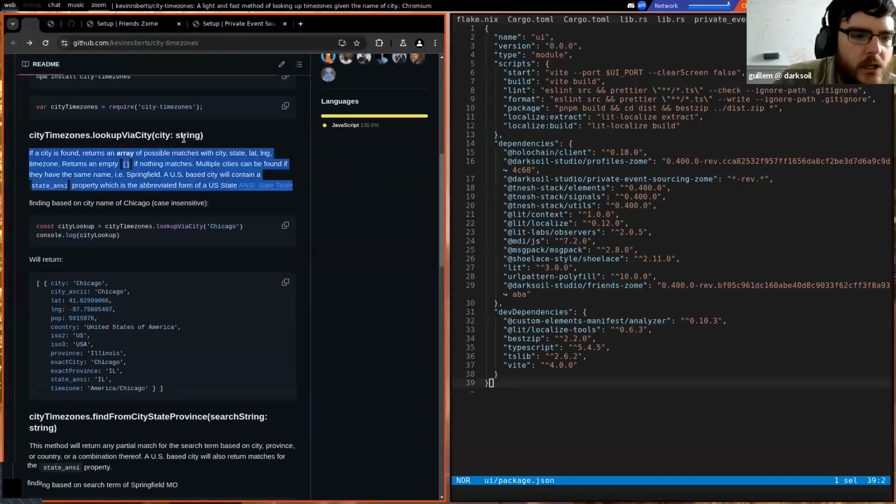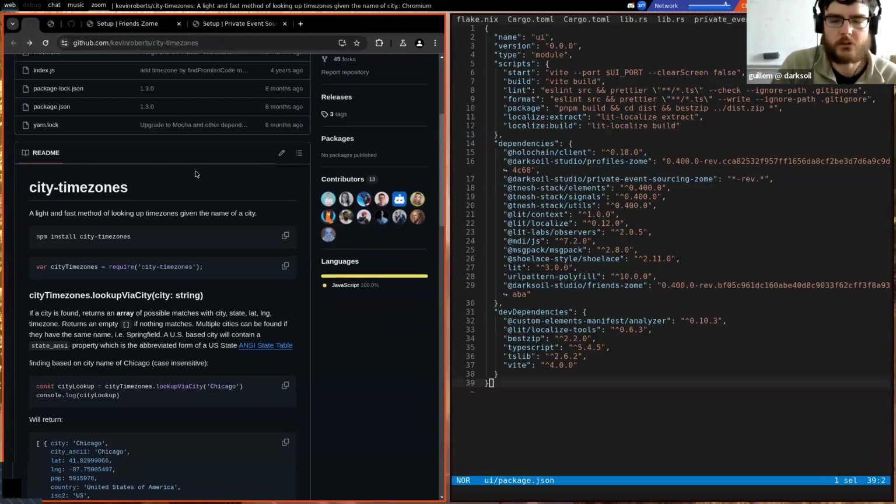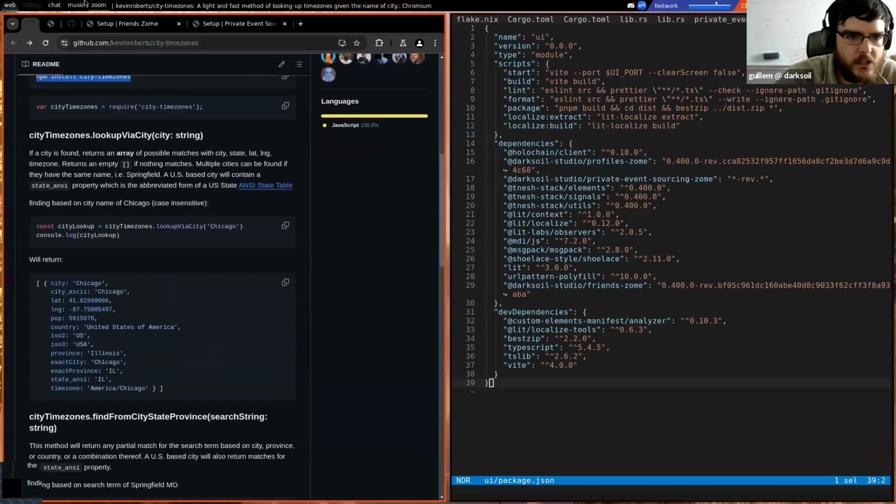Yeah, exactly. Good. I looked at this library because I knew that we were going to be dealing with time zones, and obviously, if we don't have support for getting all the time zones and searching through cities and so on, we don't have time in 2 hours to input all the cities and all that kind of thing. So I'm just going to use this really cool library called City Time Zones, which allows you to look up cities and their time zones. So let's just implement that.